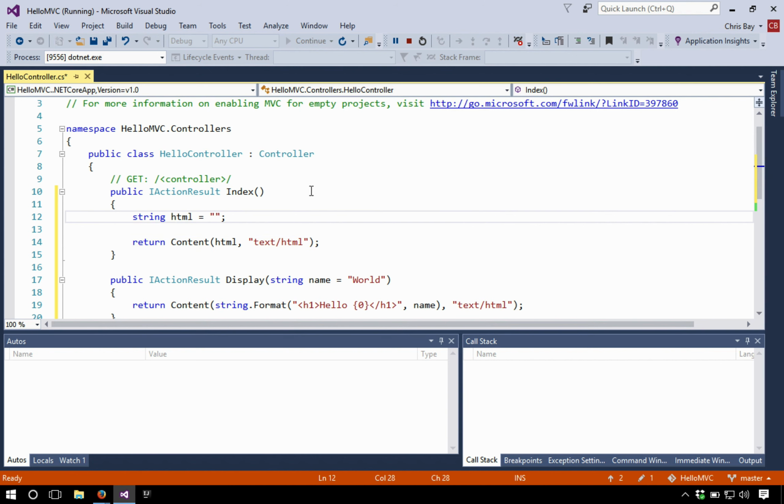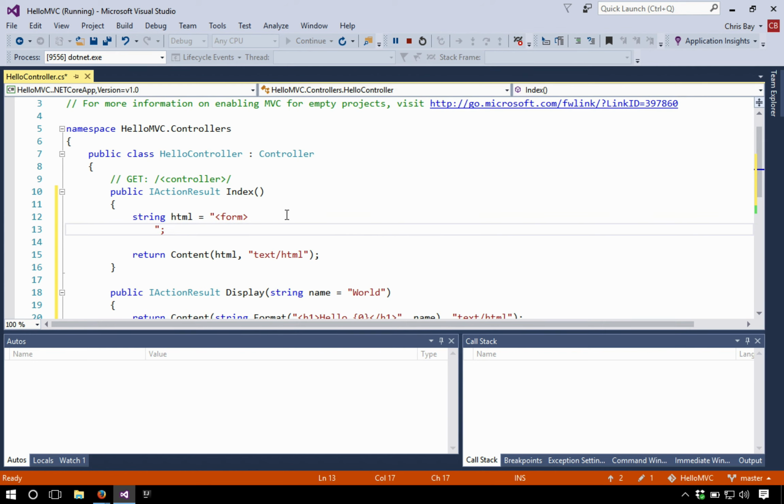So we just want to put in some HTML to display a form. Oops, I'm going to put this on separate lines just so it's a little bit more readable. And each time I need to concatenate. When I go to use quote marks within the HTML, in order to not terminate the strings in C#, I'm going to use single tick marks. Alternatively, you could do something with escaping the double quotes, but single tick marks are a little easier to type.